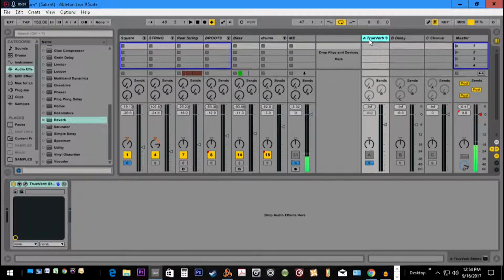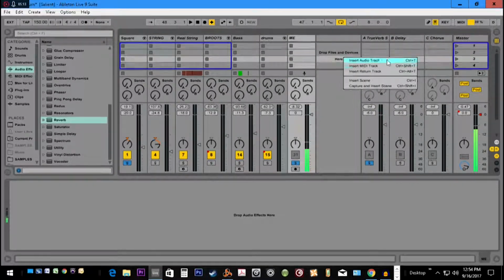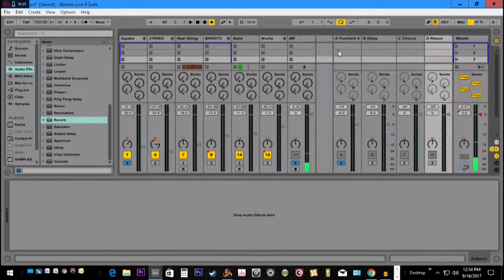So essentially what happens is I've got a send track right here, and you can also go ahead and insert a return track. The way you can do that, you can just right click, insert return track, or Control Alt T like this. And that'll just bring up another one for you. You'll notice that it also brought up another knob over here. So now we can send to this return that currently has nothing on it.